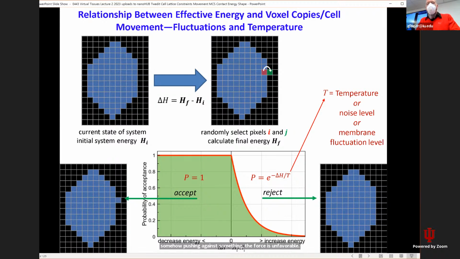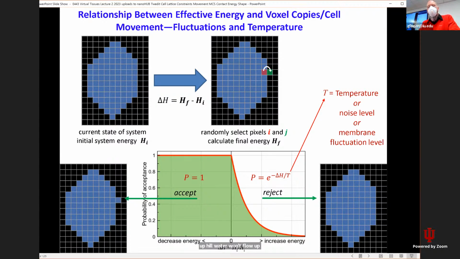And the key thing about biological systems is that biological cells are active agents. They have motors in them, and they move actively. And so cells will generally move. If you push on them, they'll move in the direction you push on them. But they can also push on their environment. So even if there's a force against them, they can push uphill. Water won't flow uphill. Cells can move uphill.